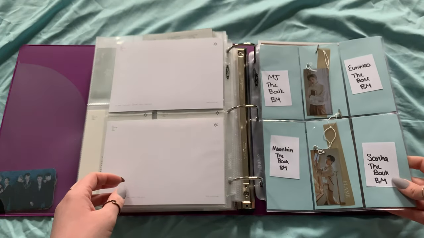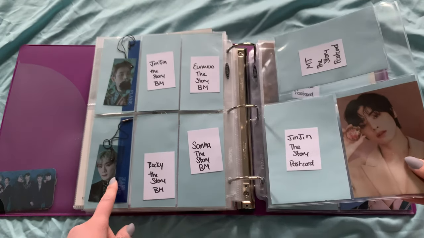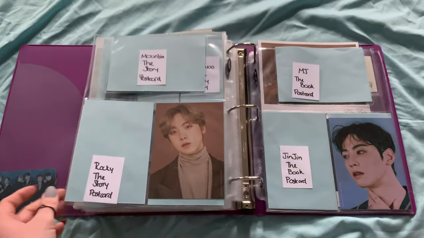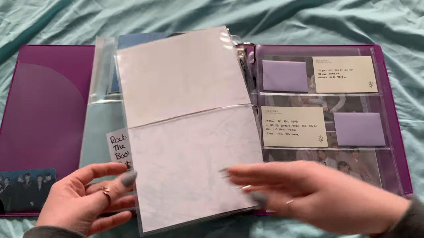And then bookmarks for the book version of Blue Flame and the story version. And postcards for the story. There. No, that's the book. I got those wrong. I need to change that. And then the story version. And then their group postcards.